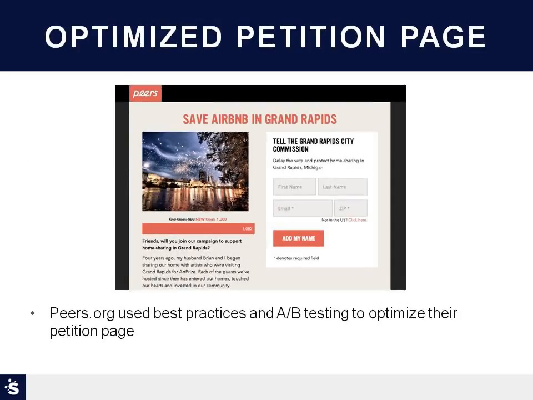So the process they used was actually very, very similar to the one that Credo used for their campaign. They put together an optimized petition page using some common best practices and actually doing some testing to figure out what made the page more effective and made more people more likely to want to add their names and sign a petition there.